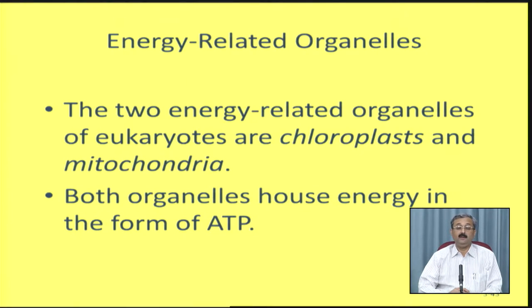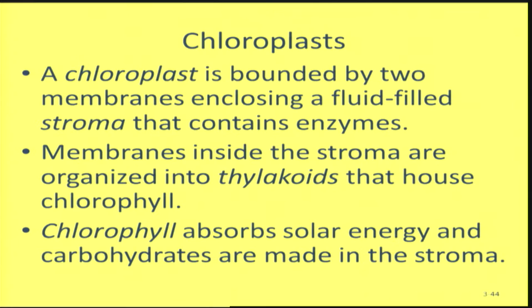ATP is a very important molecule which is required for the functioning of the cell. It is the energy required for the cell to carry out different reactions and different functions of the different organelles. Every cell or its organelles require the presence of ATP, and the enzymes also require ATP for their work. So the chloroplast is bounded by two membranes enclosing a fluid-filled stroma which contains enzymes.